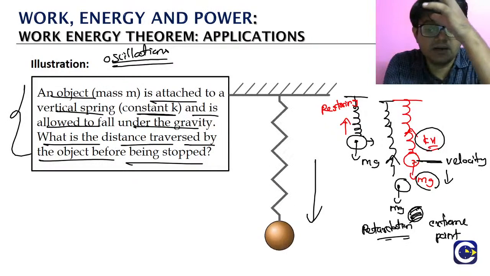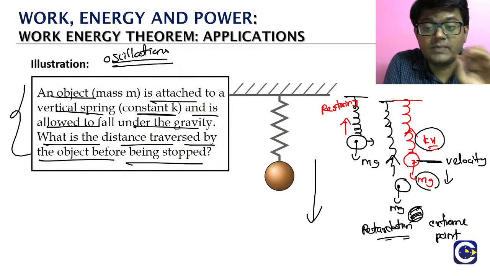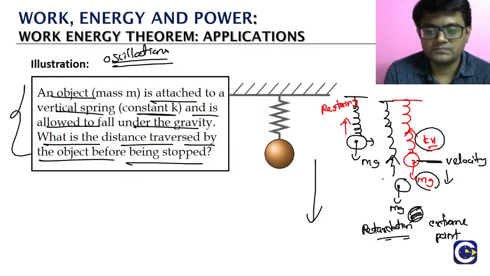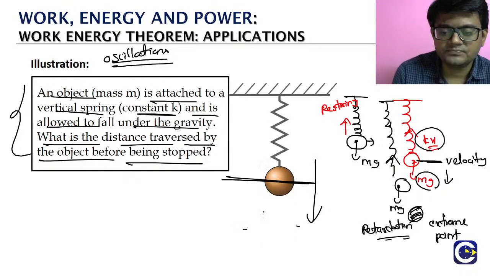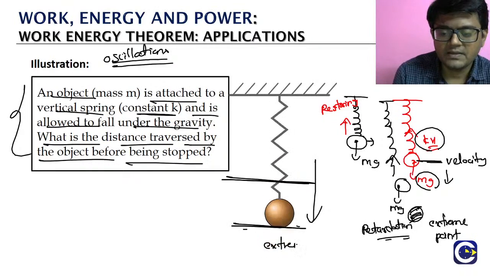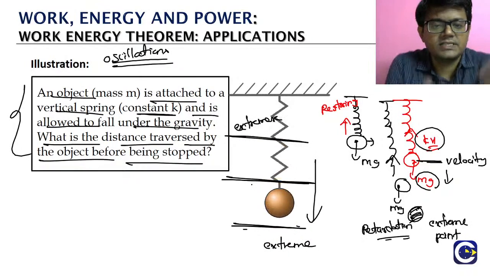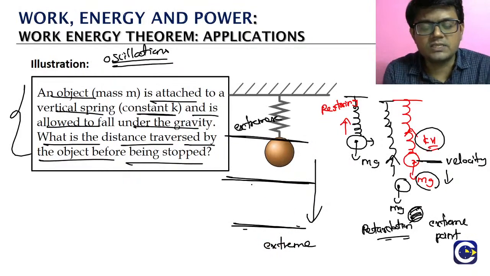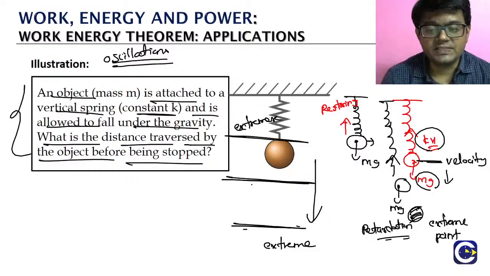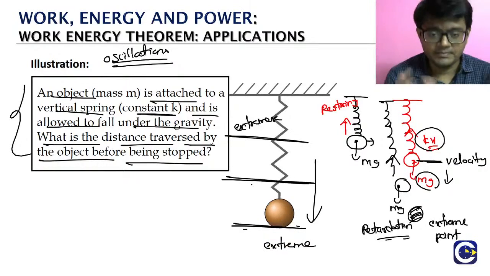So the point where the spring force is balancing the weight becomes what we call the equilibrium point. In the middle is the equilibrium point, with one extreme point on this side and another extreme point on that side. Okay? For oscillations, there will be the equilibrium point, and this side will have an extreme and that side will have an extreme. So this is the idea of oscillations. This is how oscillations happen. We'll discuss it when we go to the oscillation chapter.